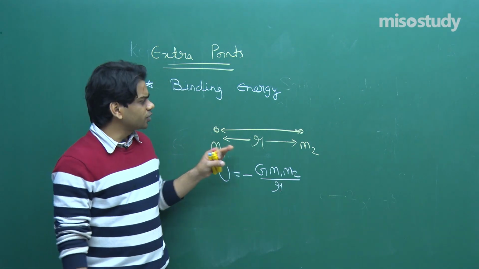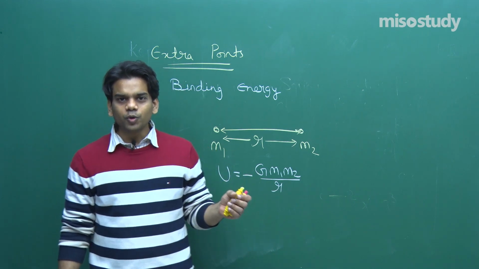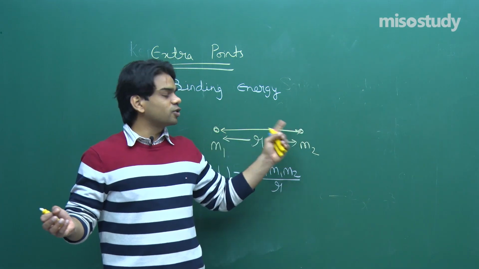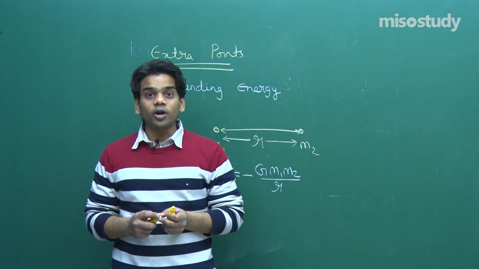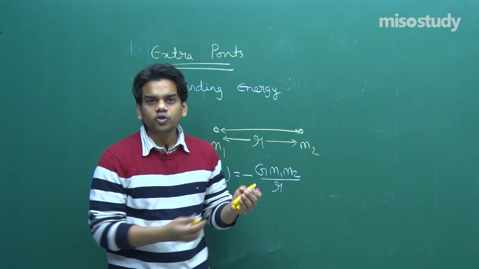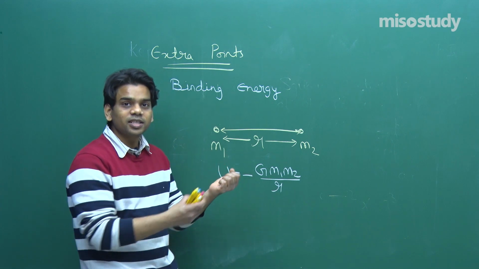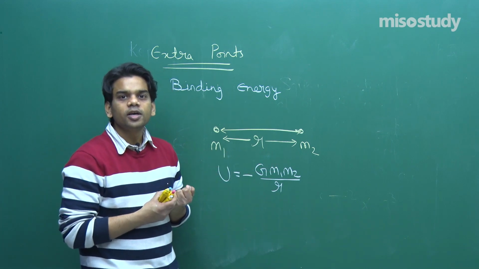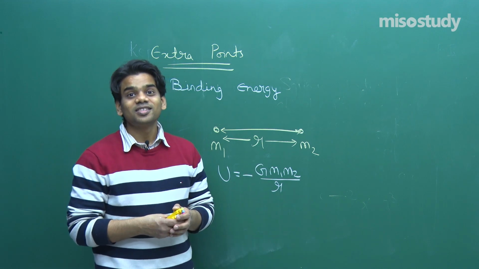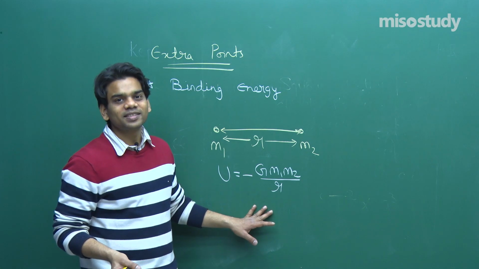How can we refer to this term? Do you remember while I was teaching you this? I told you, if you bring this object from infinity to this position, what are you going to get? You are going to obtain work, because you need not do work. Force of attraction is acting on this object, so due to the internal force of attraction, it will automatically come to the object. You need not do some work, you will be obtaining work. The system is losing potential energy. That's why I am giving potential energy as negative.